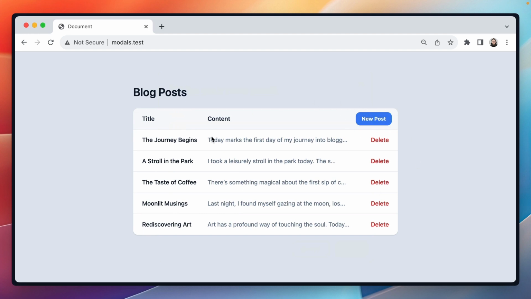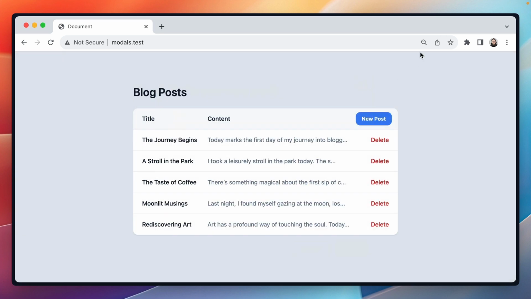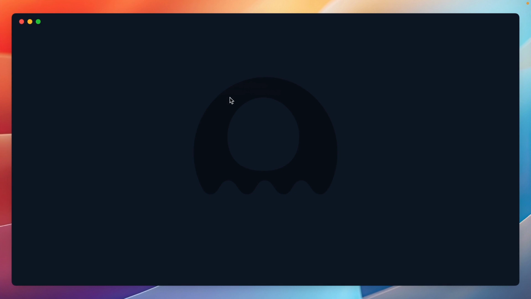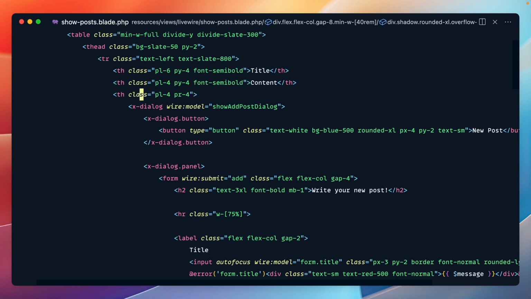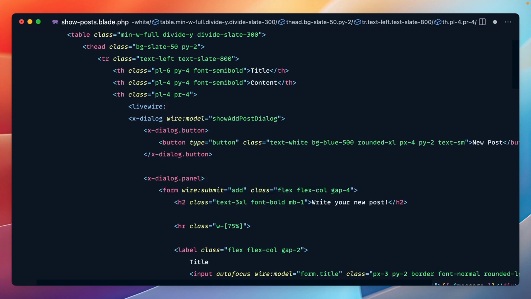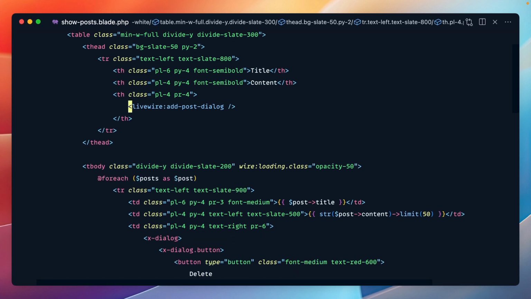If this is a nested component, when this component re-renders or refreshes, it doesn't re-render this component unless you tell it to. And same thing with this component. If we create this a separate Livewire component, when we do something in here, it's only going to re-render itself. So that's advantageous in certain scenarios. So let's do it. Let's start here. Here's show post. Here's this whole dialog. We're going to take this and put it inside a Livewire component, and we're going to call it add post dialog. That's going to be our component name. And then let's take all of these contents, put them in the clipboard, and this is the Livewire component we're going to create.